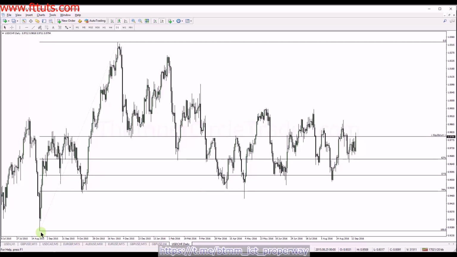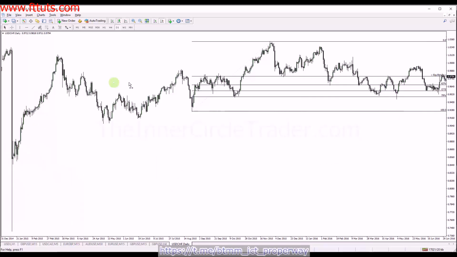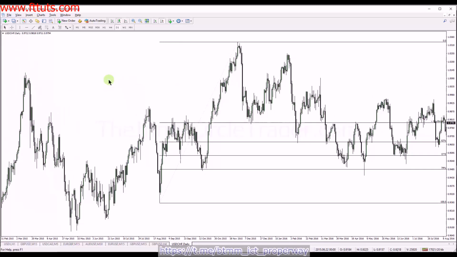Now, what do I mean by present market range? This is the highest range we've seen in the last month or so. If we look at this range, and I'm going to scroll back here so you can see it, there's nothing more significant than that except for this one back here, but we're going to primarily use this one because it has a very strong reaction.